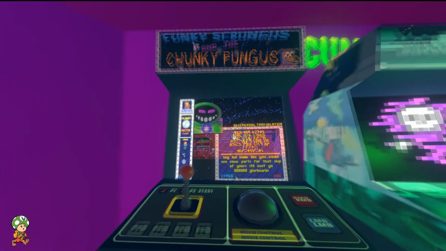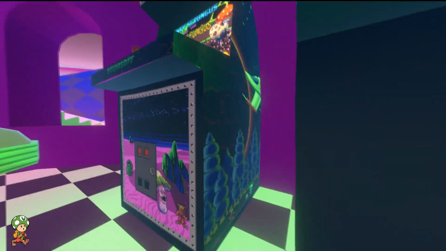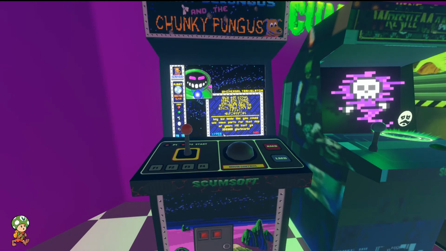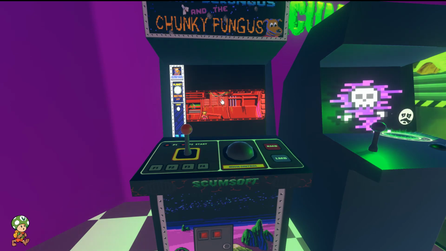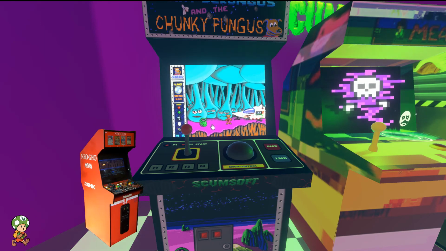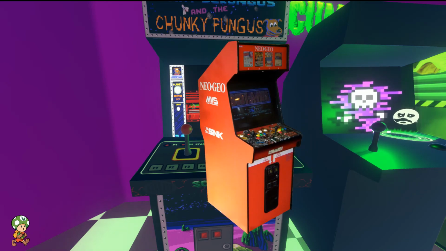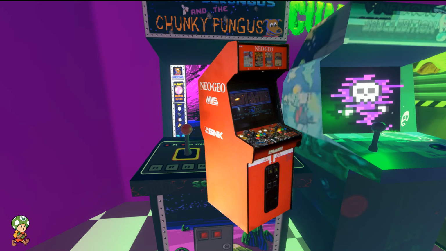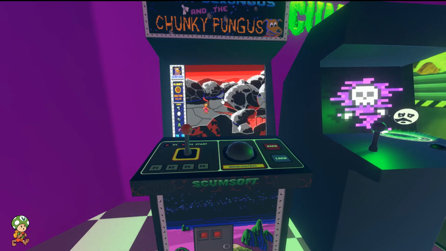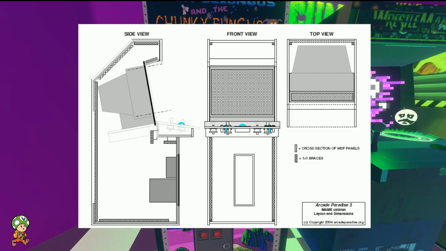So we have the Funky Scrungus and Chunky Fungus. I can show you the sides of it here, and the art. This was the first arcade machine I worked on. And for the actual references for modeling the arcade machine, I used a combination of the Neo Geo machines, because they're very simple looking. I like the more square look to them. I just flattened out the back a bit. And then I used a blueprint for building your own arcade machine at home. So I used this as a reference to build it.